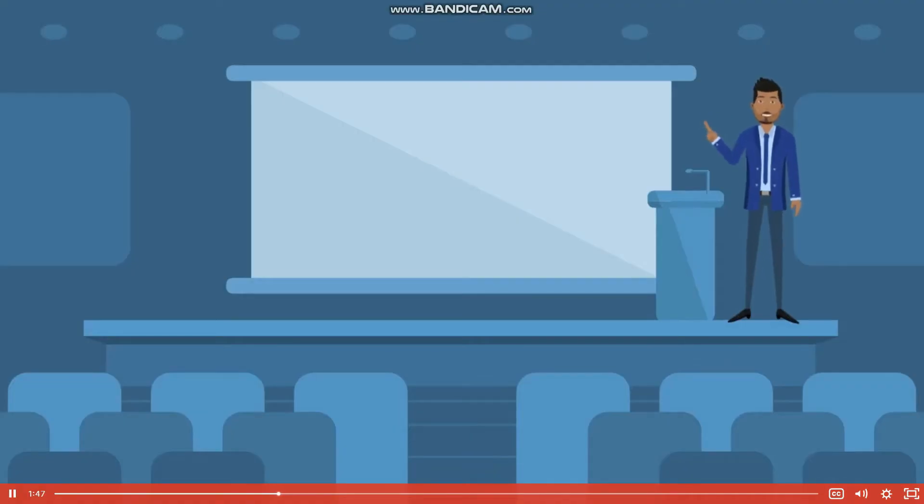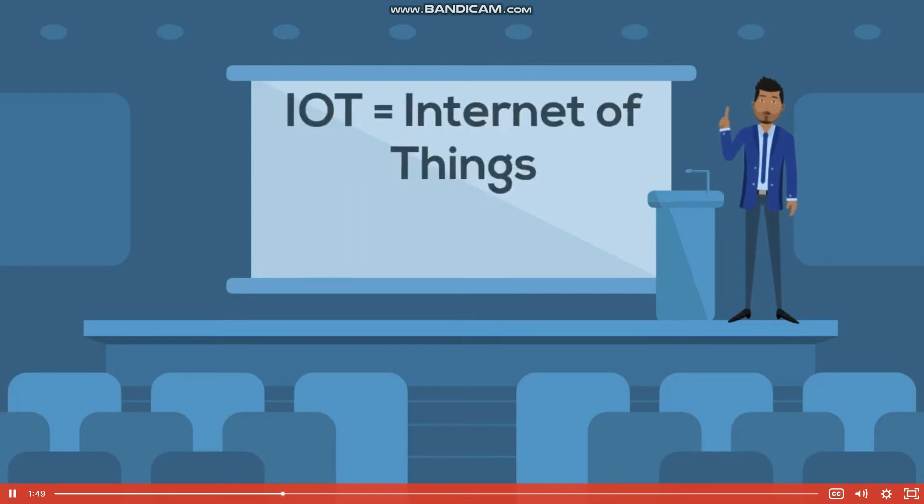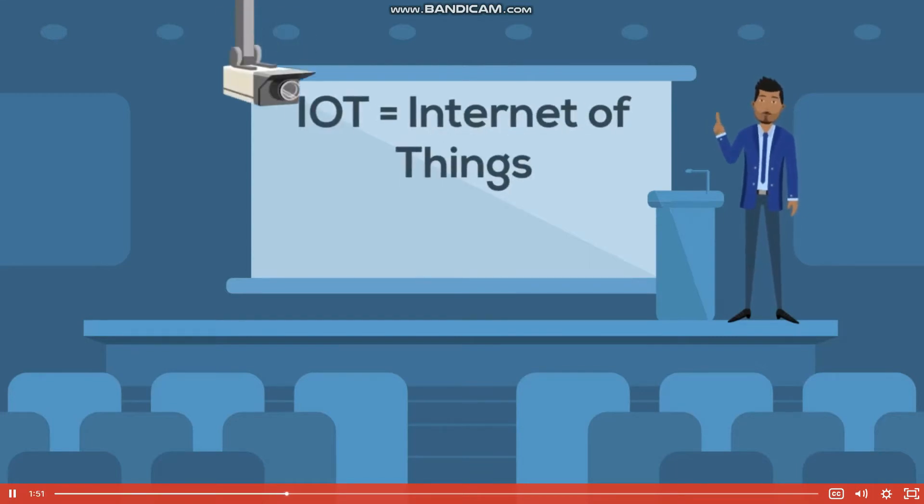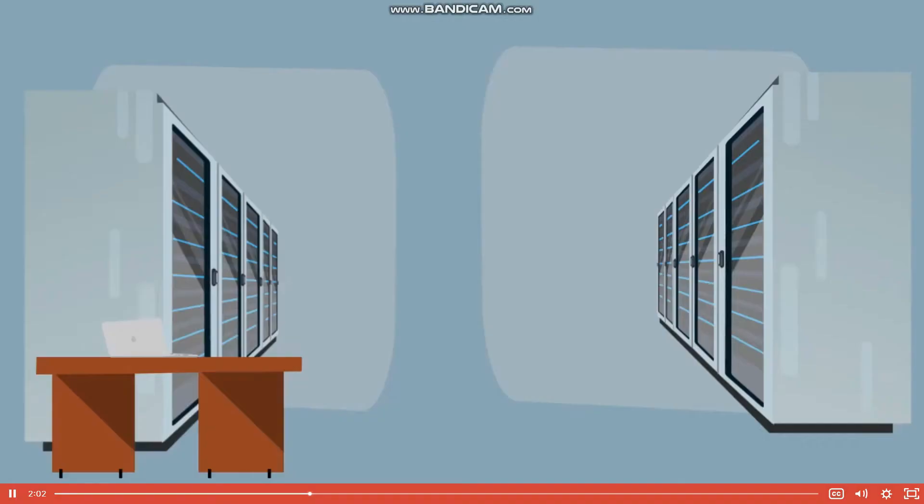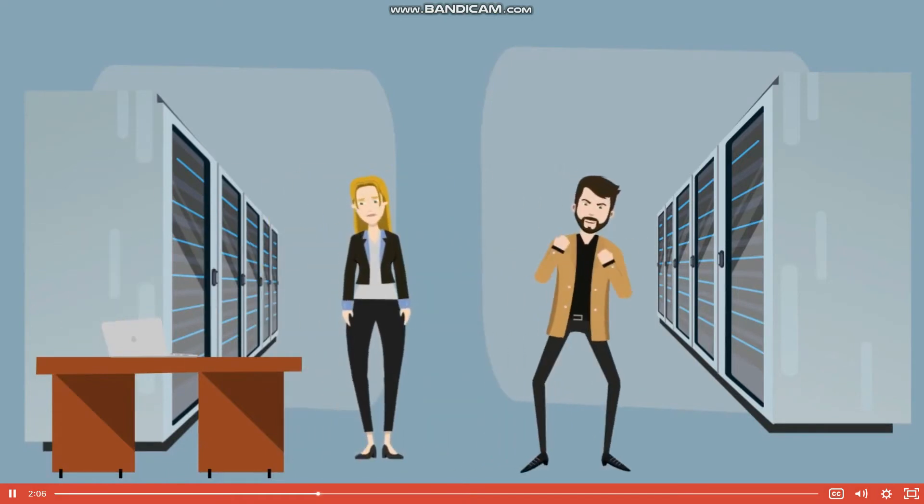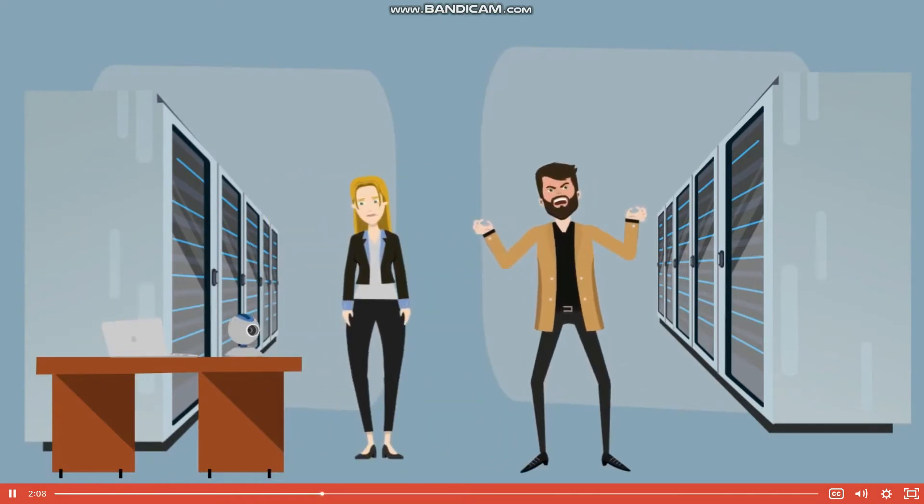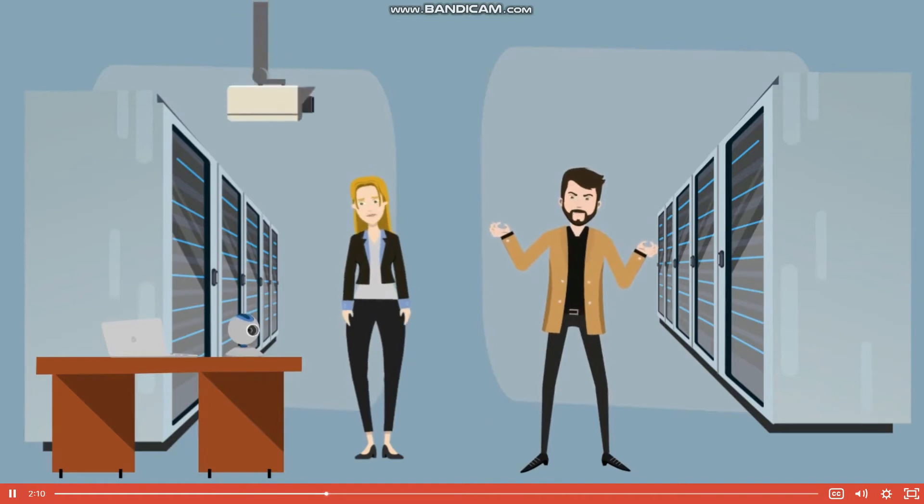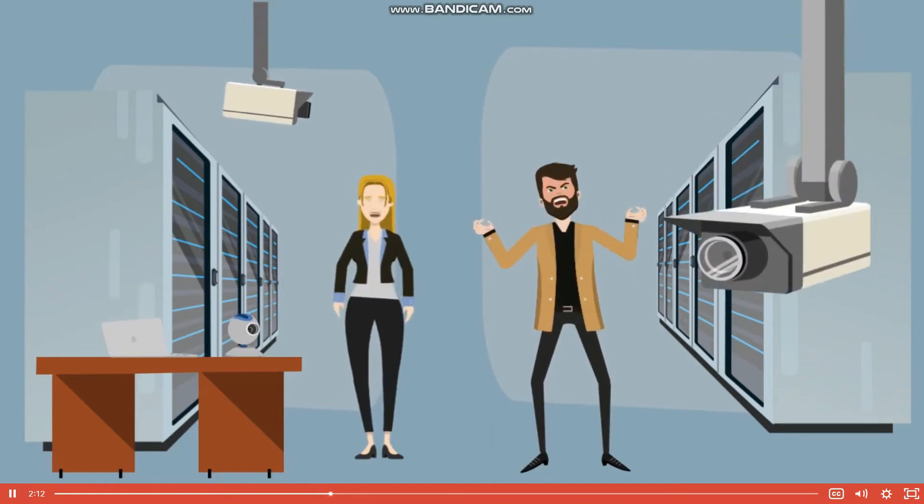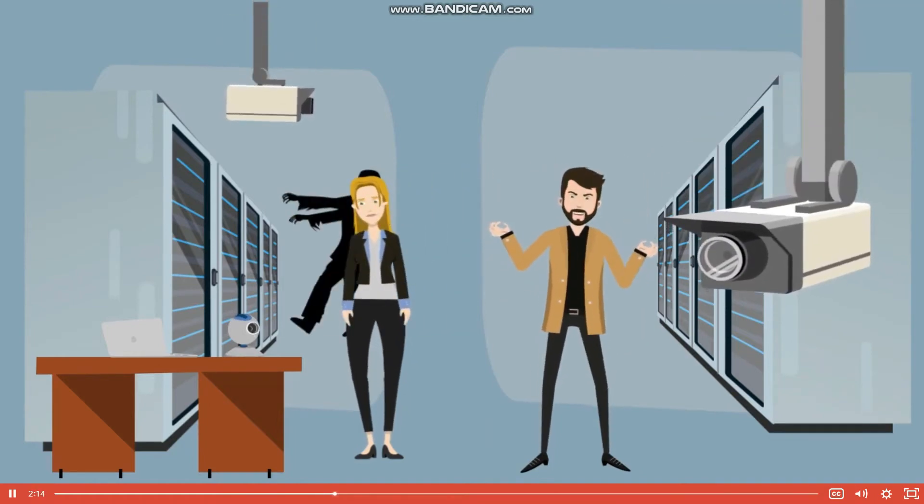Parallel to this trend, headless Internet of Things, IOTs, began to connect to the network, which didn't have the CPU cycles or memory to host an agent for authentication, or to support security programs. This is why they're headless. Ultimately, it meant that IT administrators were no longer aware of all the devices that were connecting to the network. Bad actors immediately saw the potential to use these devices as a means to attack networks.